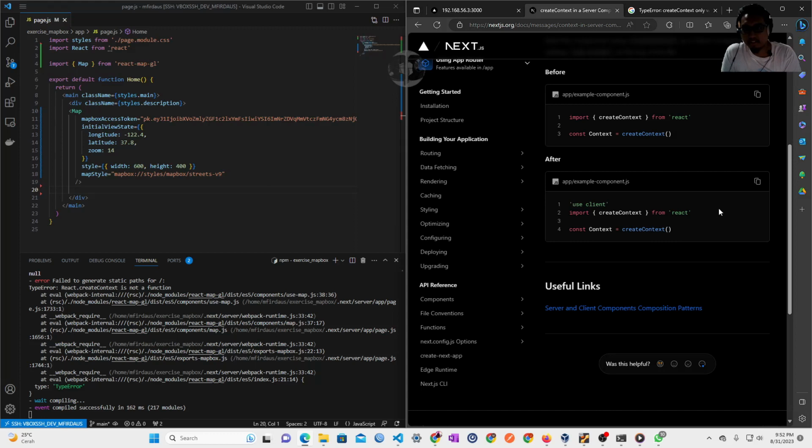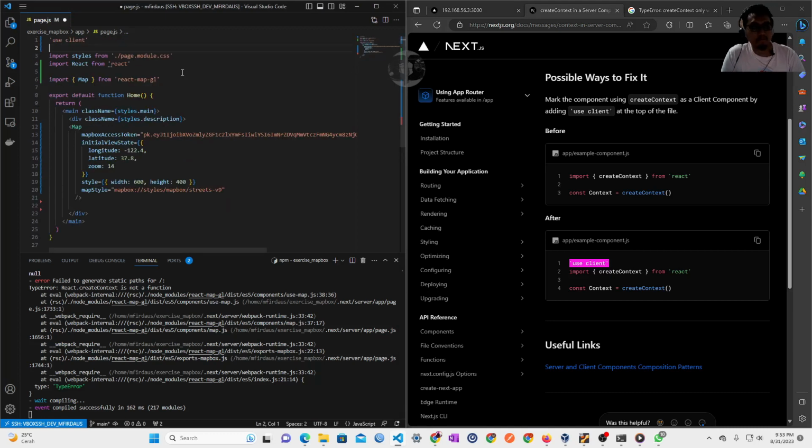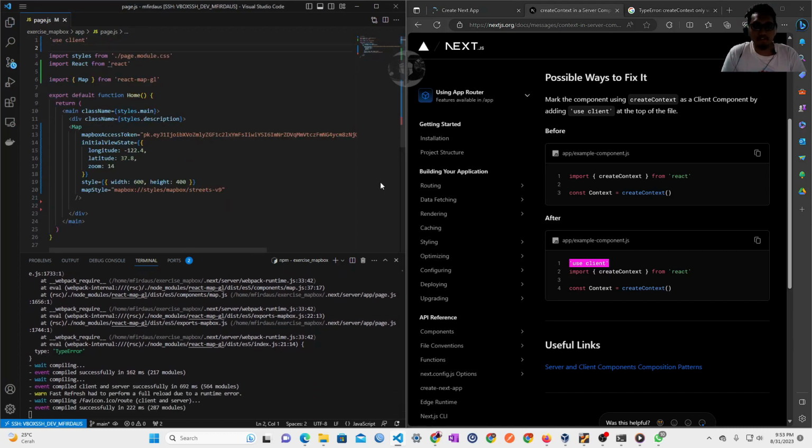So that's why NextJS has some of these features. But if the library or the framework doesn't support SSR, then we need to specify whether the rendering is on the client side or the server side. So to do some adjustment, just put use client here, assuming it applies to the whole page.